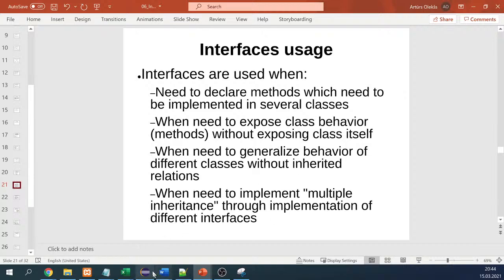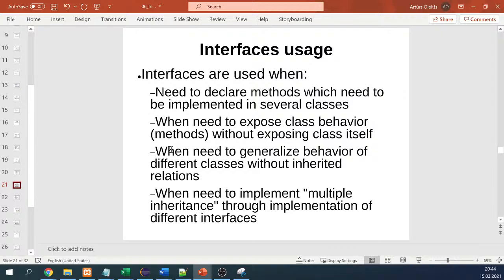We'll have such examples a little bit later, but the idea is that we have a bunch of classes, and each class, or some of the classes, can be marked with the interface. So it means that we have just the interface without any attributes, just the interface with the name.